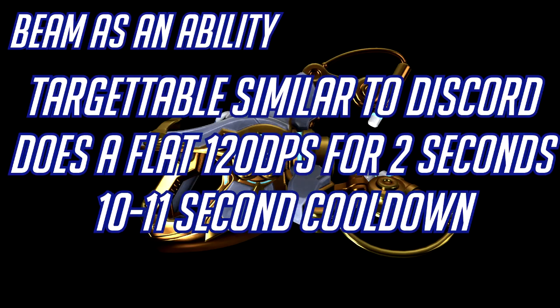What if Symmetra's 2.0 beam was on an 11-second cooldown? The player would get an indicator similar to Zenyatta's Discord orb, indicating if she can attack a target. Attacking the target would do 120 DPS over 2 seconds. This avoids the ramp up and gives Symmetra an instant burst if she wants to kill someone.